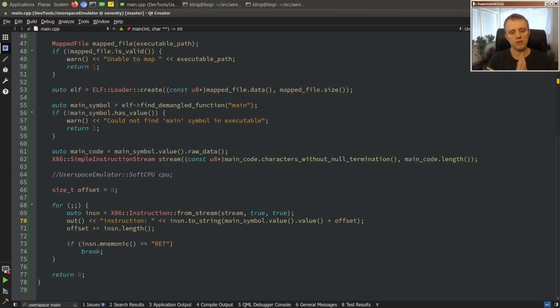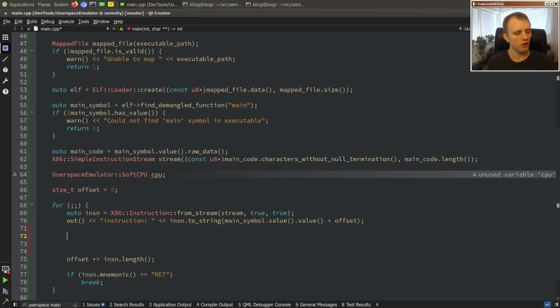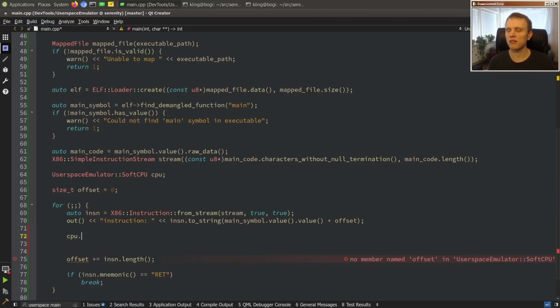So what do we want to do now? We want to actually invoke the handler on the soft CPU for each of these things. So what we'll do then is, I guess we'll do it after we print the instruction. So CPU dot, oh man, I never remember how to invoke member function pointer.